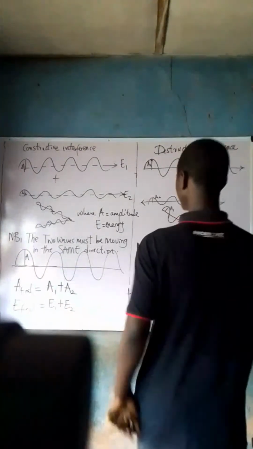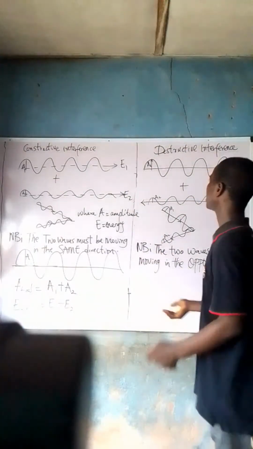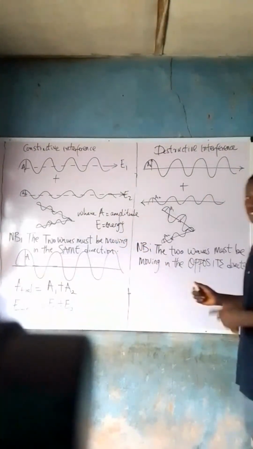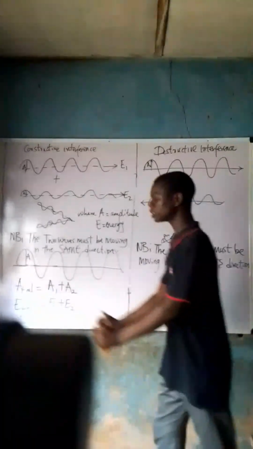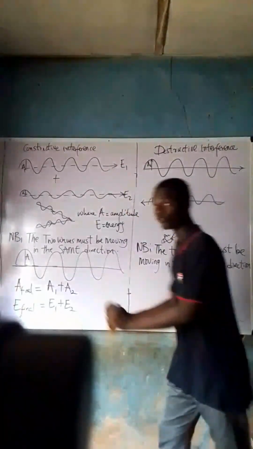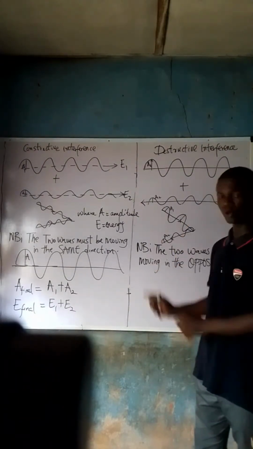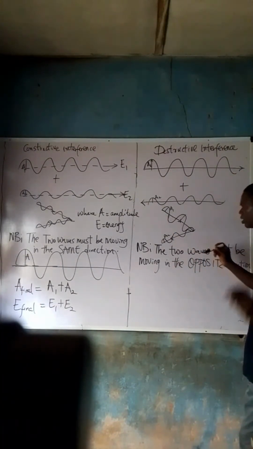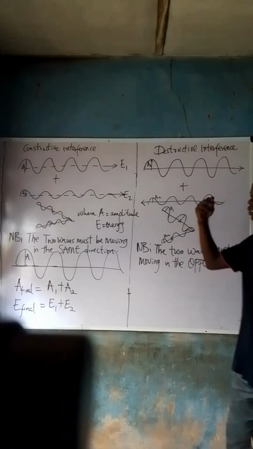So let's see what will happen from here. Because the two waves are moving in opposite directions, what will happen to the amplitude and what will happen to the energy? We have to see that. Now, observe something. A wave is trying to go in this direction, another wave is trying to go in this direction. In the name of superimposition, what do you think? It's like you trying to run on a very rough floor, or trying to push a bucket or a box across a very rough floor. You notice that the movement will be slower than when you are moving that same box on a smoother floor. True or false? True. So assuming this oppositely directed wave is a frictional wave, just picture it in terms of friction.